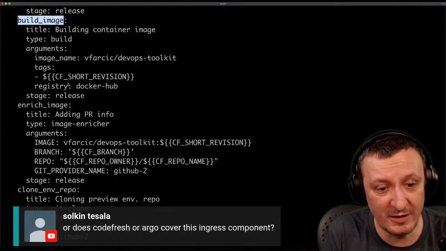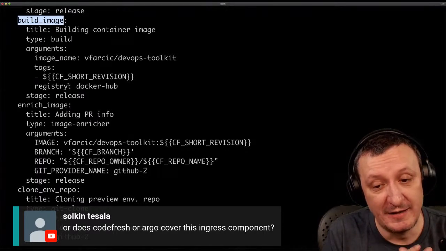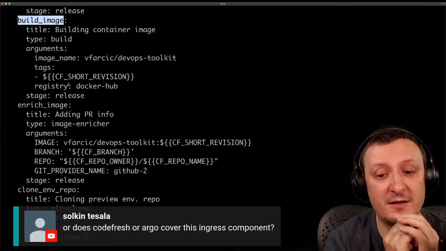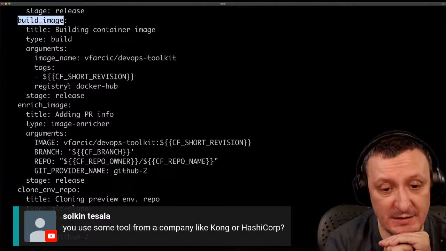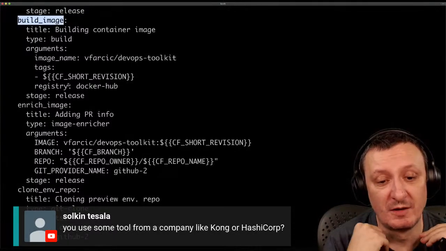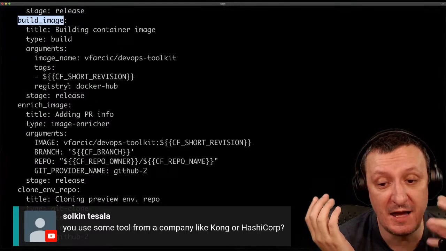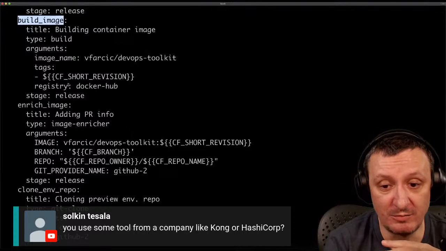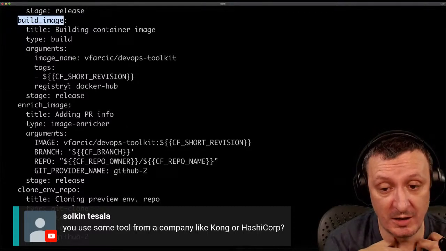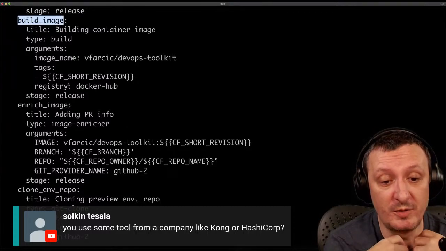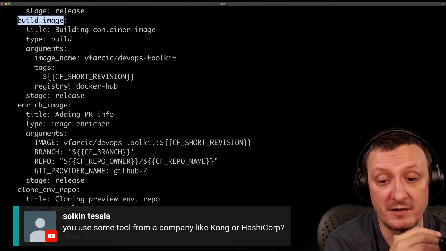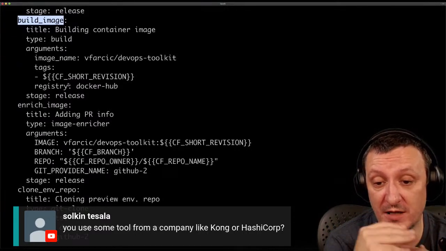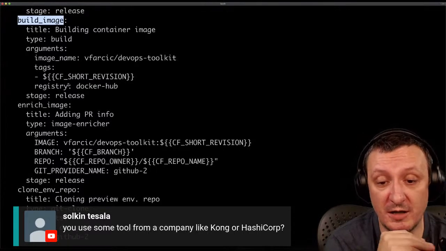Okay, question from Solkin. Does Codefresh or Argo cover this ingress component? No, the ingress component is a way in Kubernetes to enable external access to your applications. It could be something very simple like Nginx ingress, which is what I use today, or it could be some sort of service mesh like Istio or Linkerd.